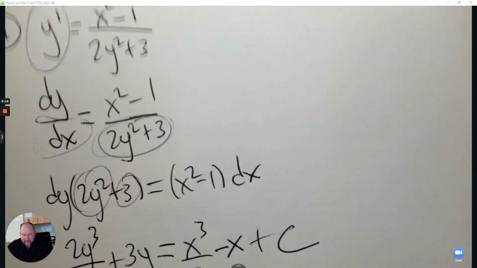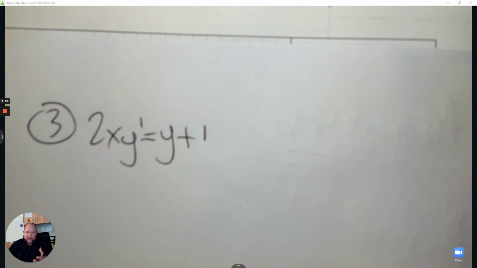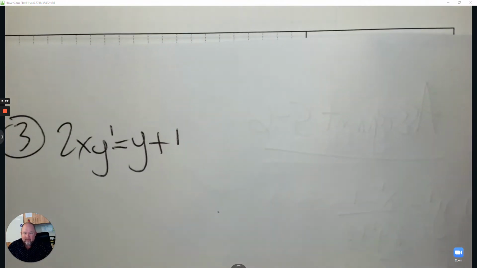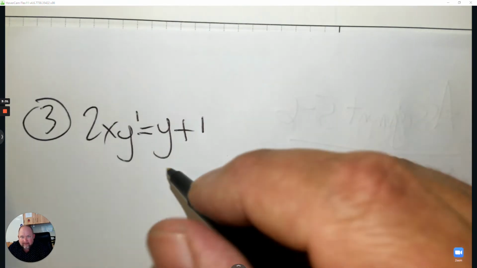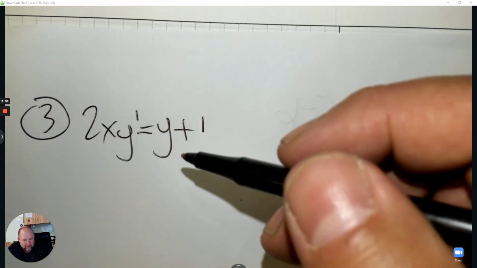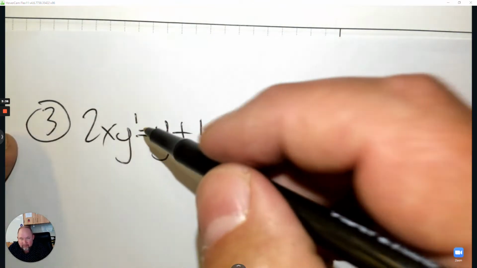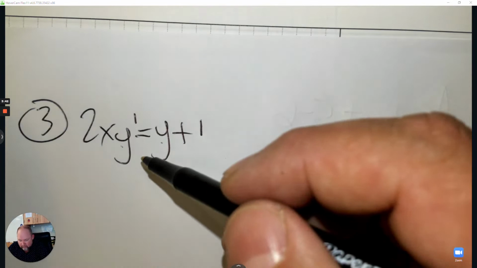All right, number 3. Just to know that we're just beginning this topic of differential equations in terms of calculus, that when you go to university, you could have a whole course on this. This could take months just on this topic. And then you'd say that the class that you're taking is diffie-Qs. So a whole class could be on differential equations. So we're just beginning to understand what it is. Ultimately, a differential equation is a derivative equation that we're solving. And there's applications that go with it.